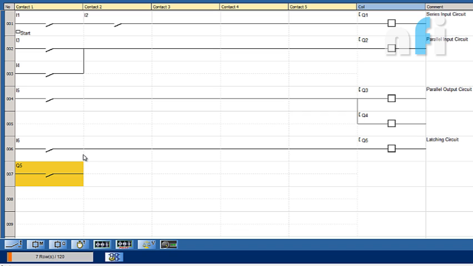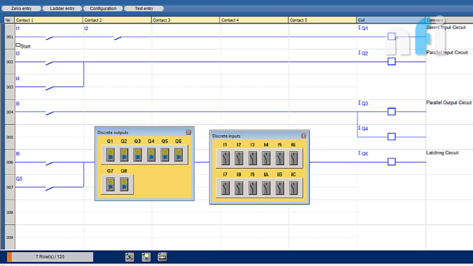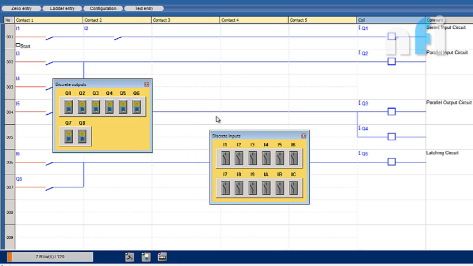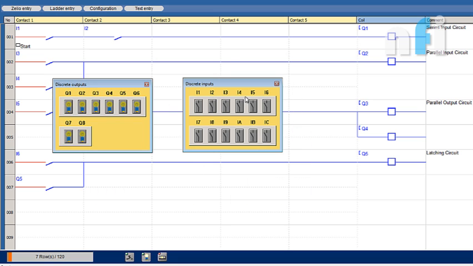Okay, now let's just simulate and see how it works. Now this is my I6. If I press I6 once, okay, let me just press this. This I6 turns on the Q5 and this Q5 contact is closed because the addressing is the same. Now even if I release I6, this will remain on. This lamp remains on because this is giving auxiliary supply to Q5, this contact. This is the contact we are using here. Okay, this is the virtual contact. We don't have this contact physically, practically, but it's virtually inside the software, inside the PLC.